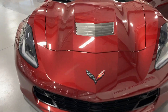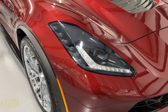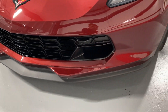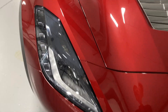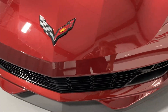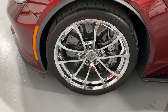Here at the front we've got the shark grey insert, which is a nice change — most Corvettes I see have the carbon flash metallic. Here are the headlights: nice block housing projector HID headlights, LED turn signals, and LED daytime running lights. It's got the stage one lower spoiler in really good shape — no marks or issues. We've got the curved view camera, one on each side. Looking closely at the front of the hood, it looks really good, nothing that jumps out. Other front wheel: again nice chrome wheels, carbon ceramic brakes with Brembo grey calipers, and nice Michelin tires.